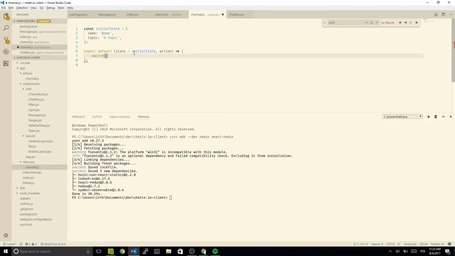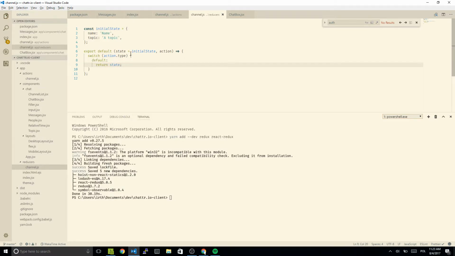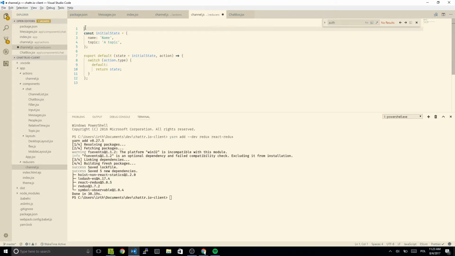So we're gonna have a switch in there on action type, and of course a default case, which just returns the state unchanged because redux passes all the actions to all the reducers. So if it's not an action that concerns us, we just need to return whatever was passed in to us by redux.